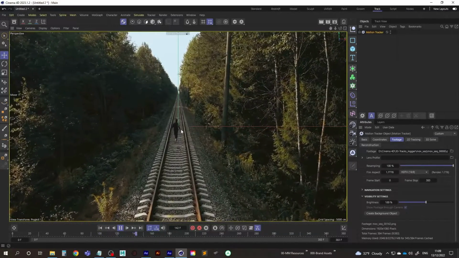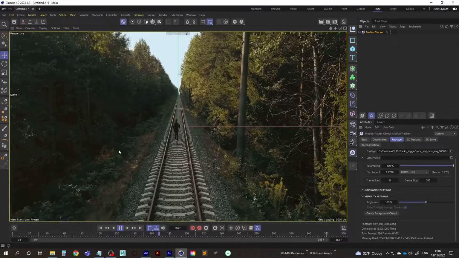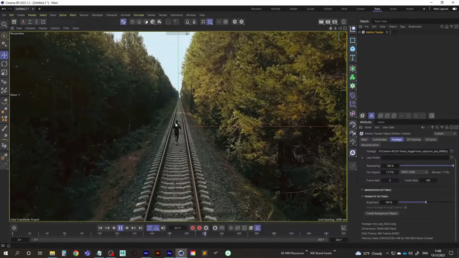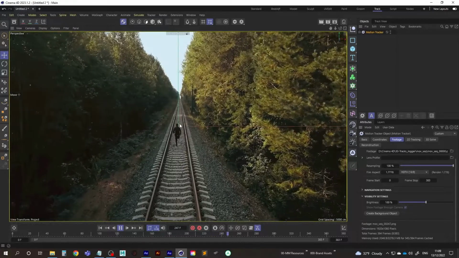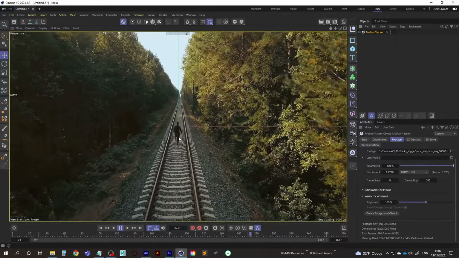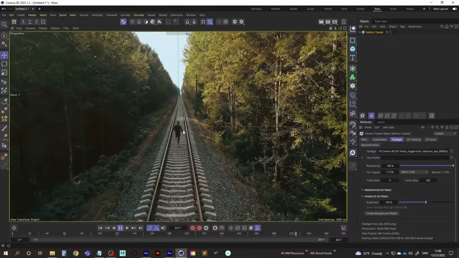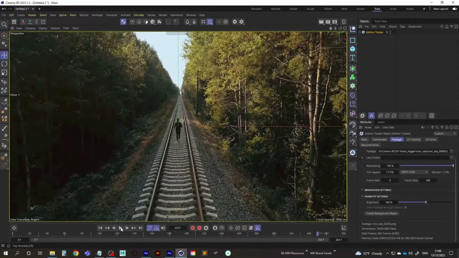We want to track this shot, but the only thing we don't want to track is this guy, because his arms are flailing, his legs are flapping up and down. So he's going to confuse the Cinema 4D motion tracker. So we don't want that.